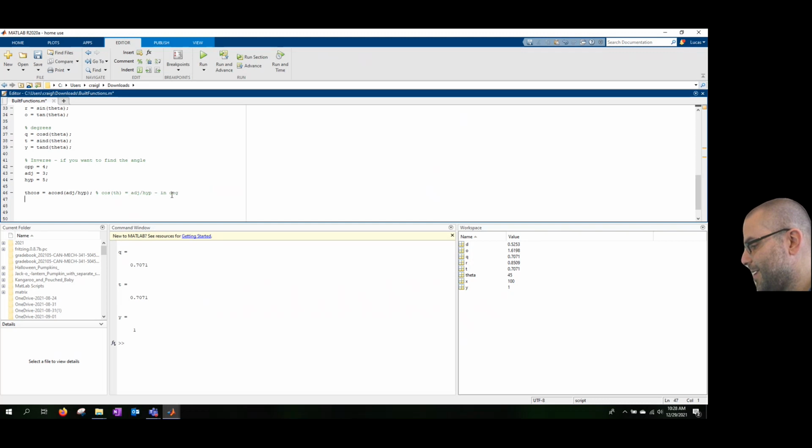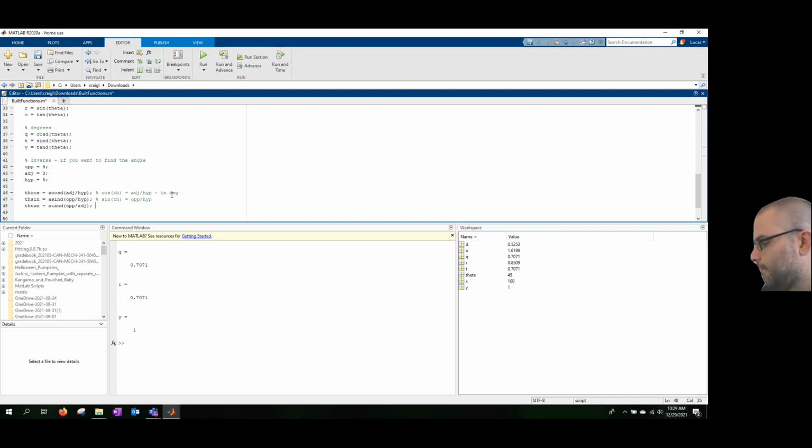Now, if we want to find the angle from the sine, you do asind of opposite over hypotenuse. This is sine of theta equals opposite over hypotenuse. And if you want to find th tan, the angle, it's atand of opposite over adjacent.